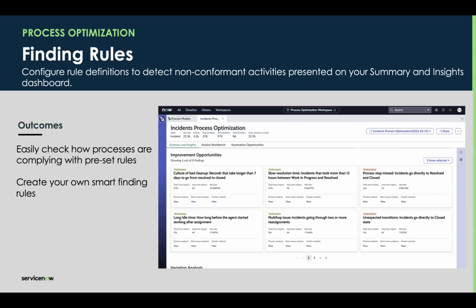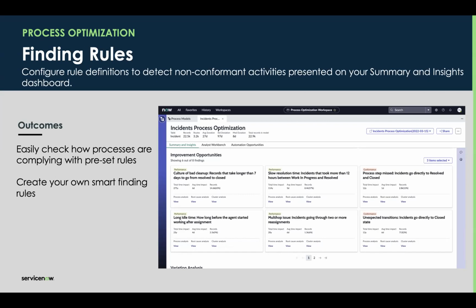So for most of you, you probably have a hypothesis about problem areas within a specific process that you can use these cards to help confirm those hypotheses and isolate the records that match that. I like to equate this to when I was a kid playing hide and seek at my house with my friends. You knew you were on your home turf. You knew the 3 or 4 go-to hiding spots, which made it really easy when I was the seeker. I was much more efficient at finding my friends than they were at finding me when I was on my home turf. I think that these finding cards are like that.